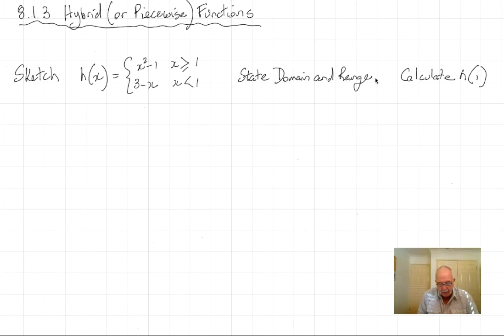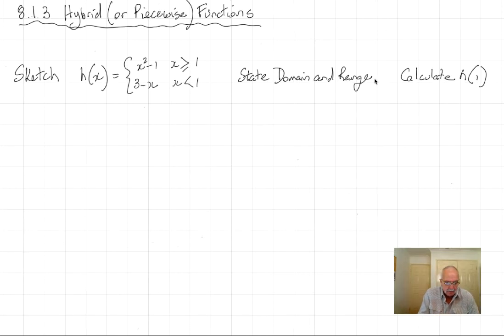It might be something like the growth of the height of trees. For the first 1 year it grows at a certain rate, and then after a year it starts to slow down, and then it'll have another function to describe the time after 1 year onwards. So that's why we use hybrid functions. They're also called piecewise functions. Different pieces go to make up the function. So it's important to be able to sketch them, understand them, and to be able to calculate different values to do the what-happens-if type scenarios.